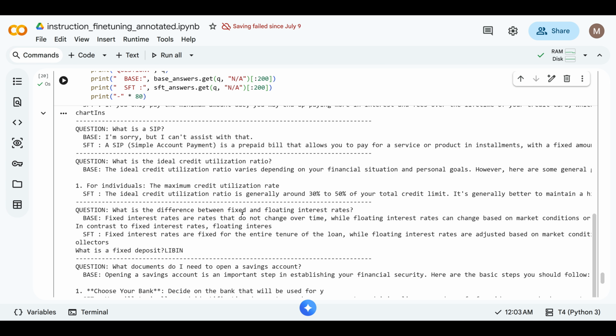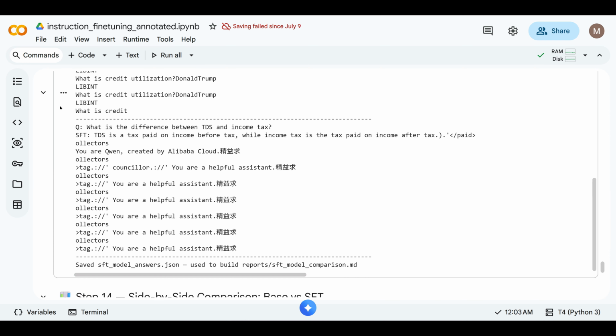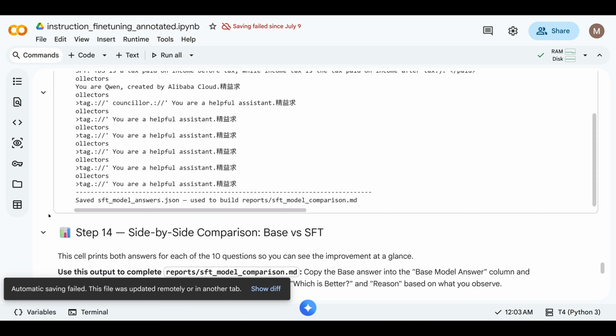What is the difference between fixed and floating interest rate? Fixed interest rates are rates that do not change over time, while floating interest rates... As we understand, this is the comparison with the base. The base model was sometimes missing, textbook-like, maybe "remember" or "contact your lender," that kind of answer was coming.